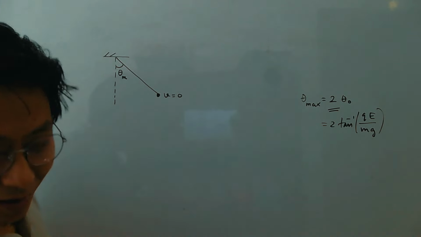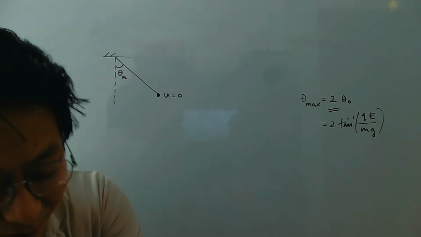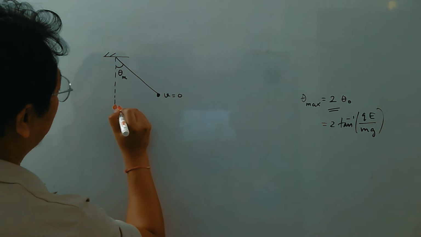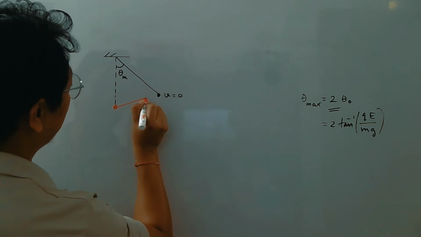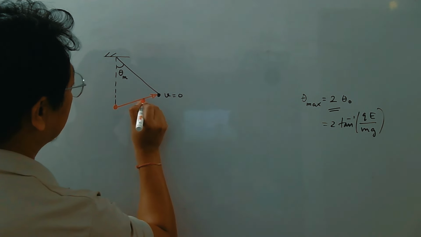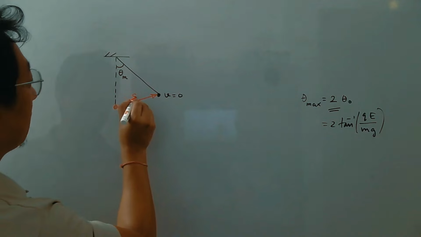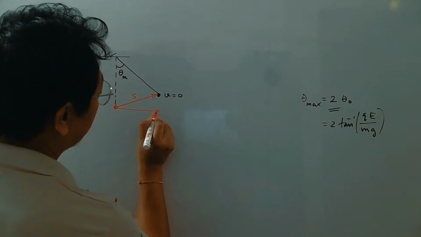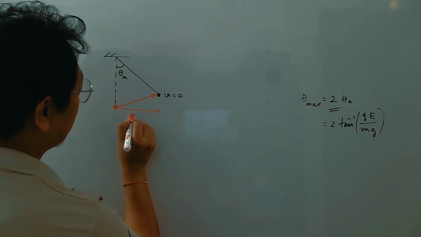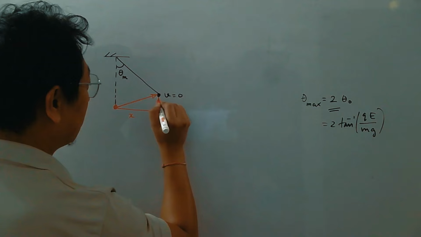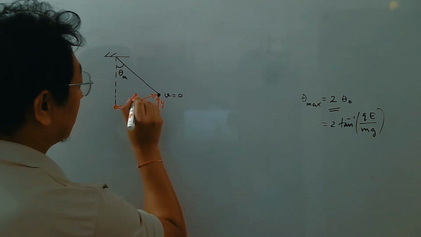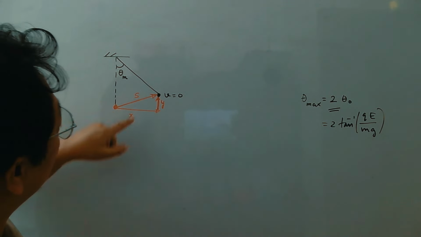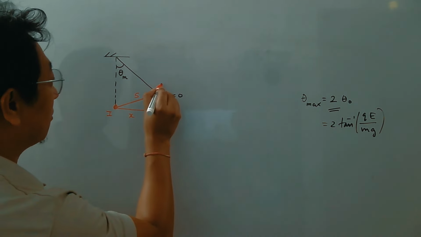So how to do this? Well, just like we used the work energy theorem, the same thing we have to do. Remember, our pendulum started from here. So this is our initial position, and you can clearly see this is the displacement S. Now you can take two components of displacement, one here, let me call this component X, and one here, this component would be Y. So X and Y are components of the displacement of the pendulum from initial position to final position.